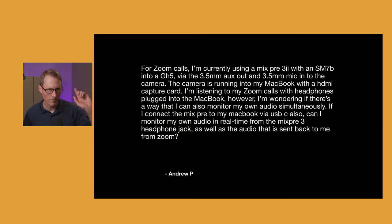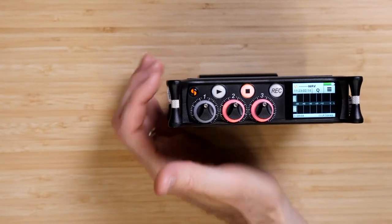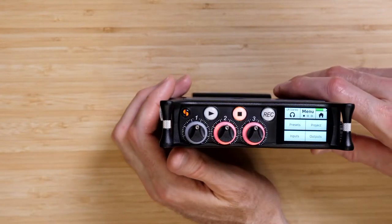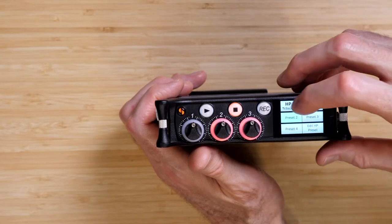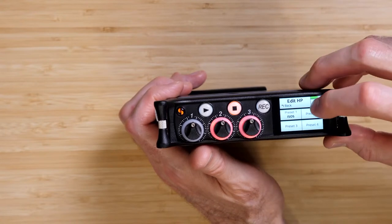Let me grab my MixPre and show you, there's some nuance here. Okay, we're going to get that powered up. And let's come on over to our overhead cam here. So here we have a MixPre 3. I just bumped the camera, sorry about that. Got kind of a tight fit here. You will want to make a headphone preset to be able to do that. So the way you're going to do that is, I am going to go into preset 2. Actually, no, that's not to set it. I need to go to Edit, Edit headphone preset, and I want to edit preset 2.